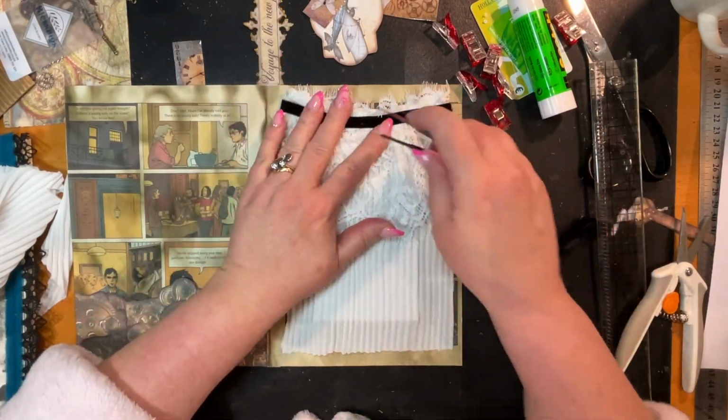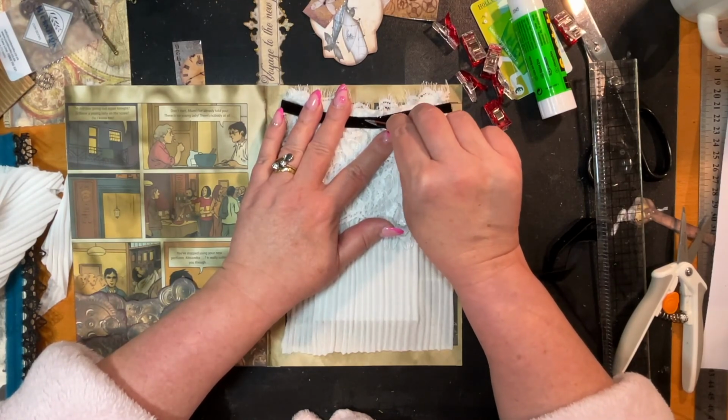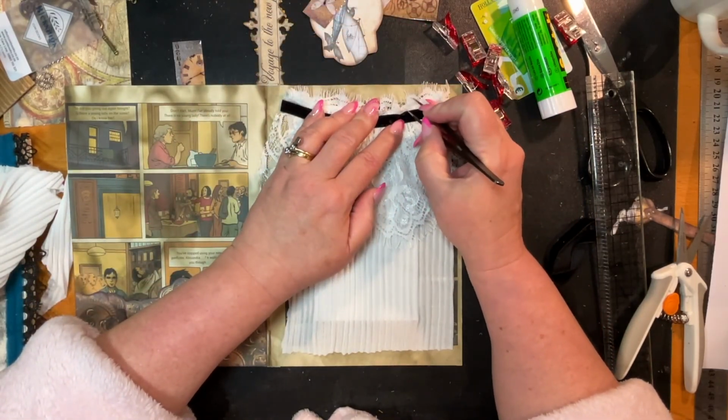Oh, yeah. So Lud was here and we sewed in the signatures for her journal, and it's a lot easier when somebody else is doing it, I'll tell you that.